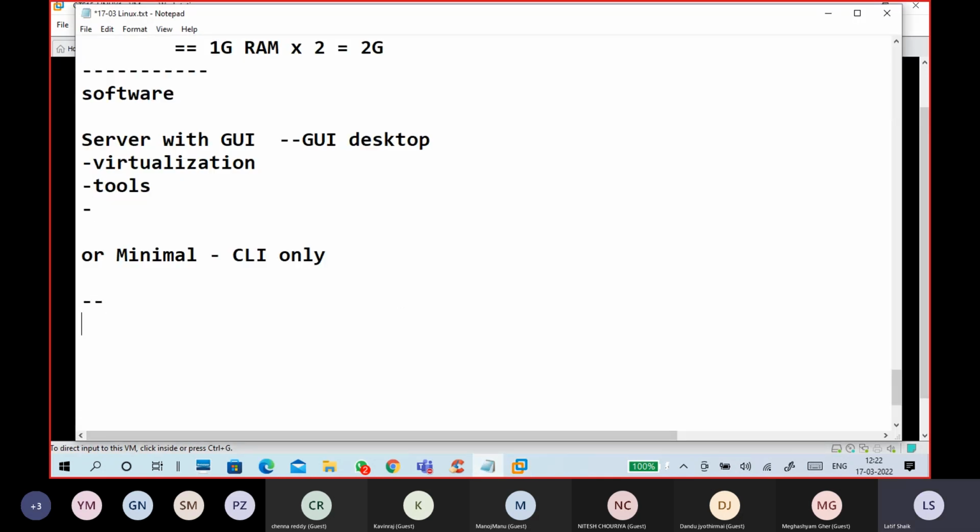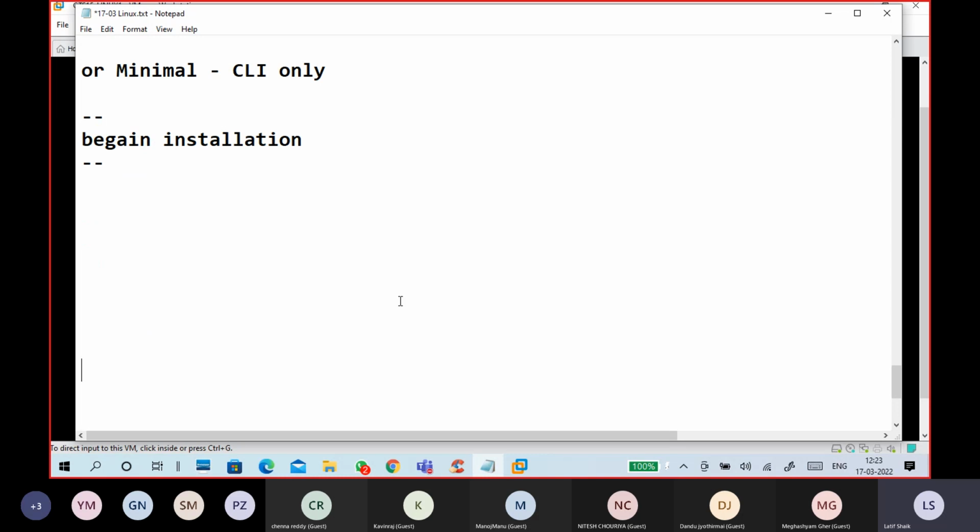Okay. So once every step is completed, then begin installation. Once you click it, it is asking for root password.